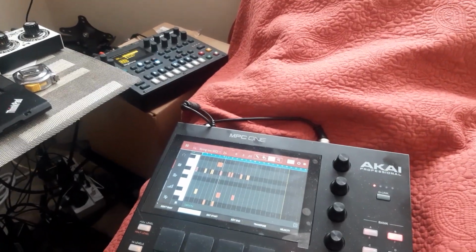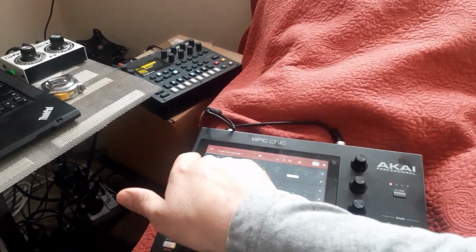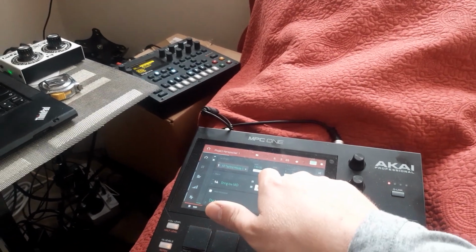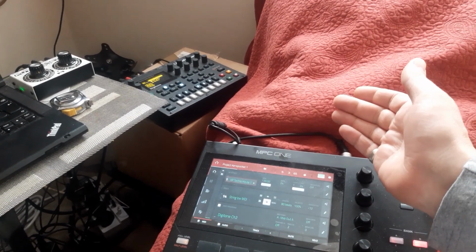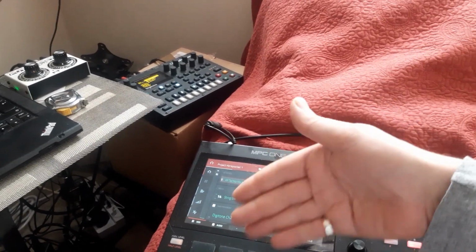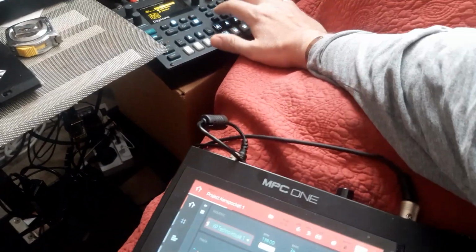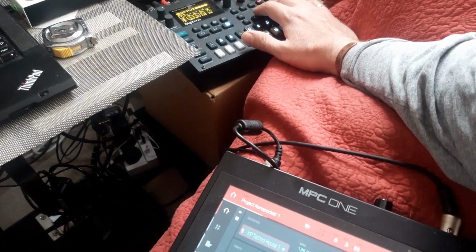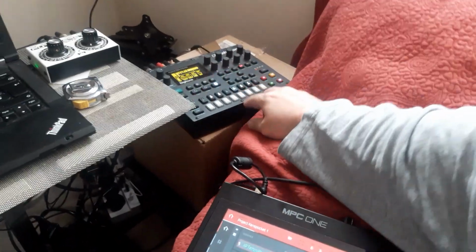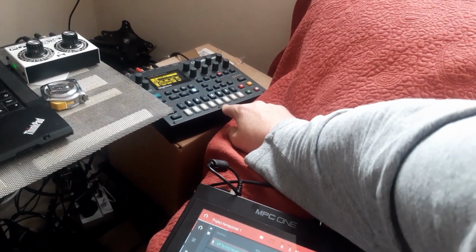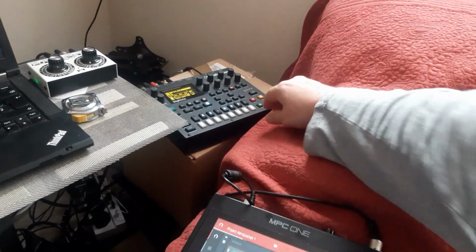So let's just try one last thing. We've got 24 bars. Maybe I should have done the demo on something easier, like 8 bars or 4 bars, but yeah. Problem is the Digitone has step lengths that can be different. This one can have like a varied step length.